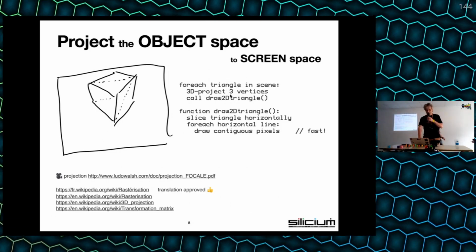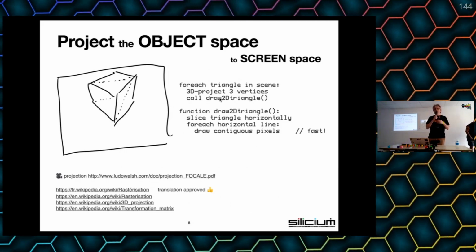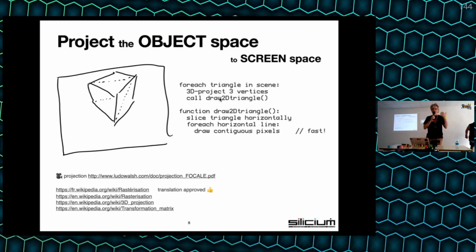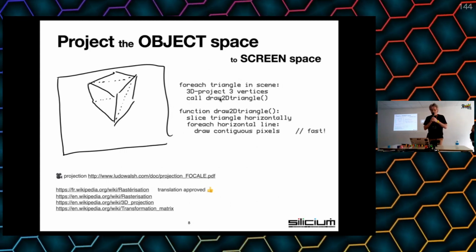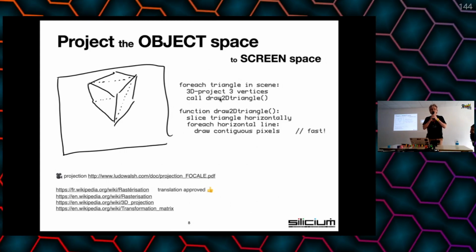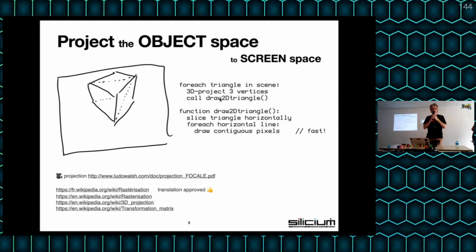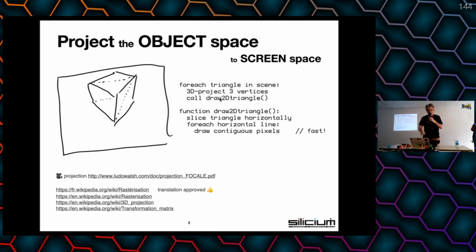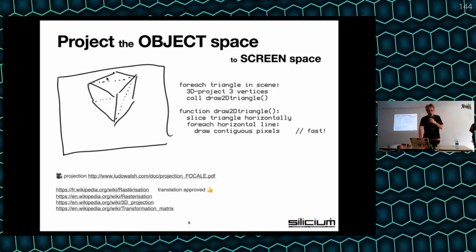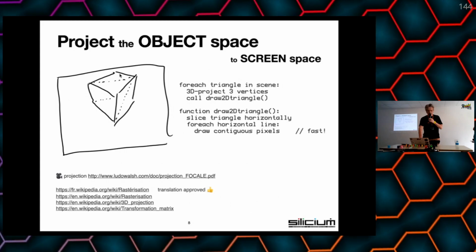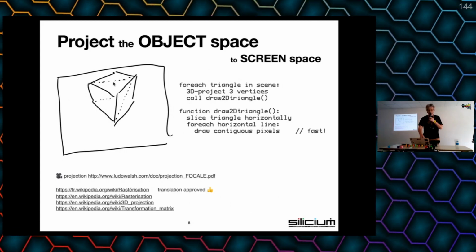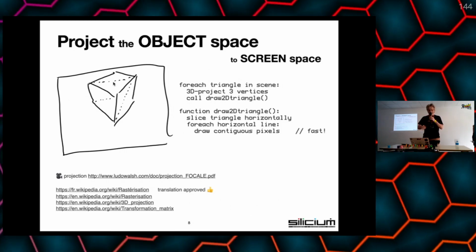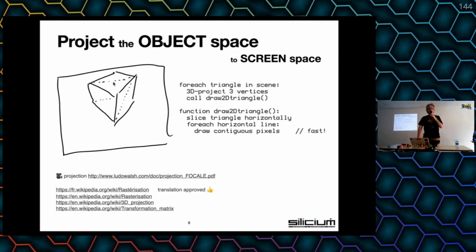So for each triangle, because all geometry can be reduced to triangles. The reason to reduce everything to a triangle, including spheres and whatnot, is that three vertices in space, like the three vertices of a triangle, they define a plane in 3D space. So it means that there cannot be any skew. Whereas if I try to do a square, if those four vertices are not in the same place, my square could be skewed. That is, it will look like a saddle, you know, like a horse saddle.